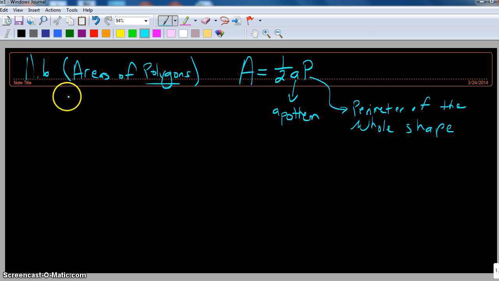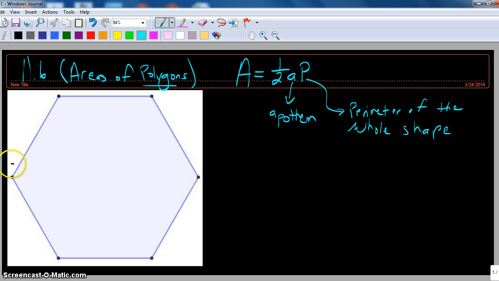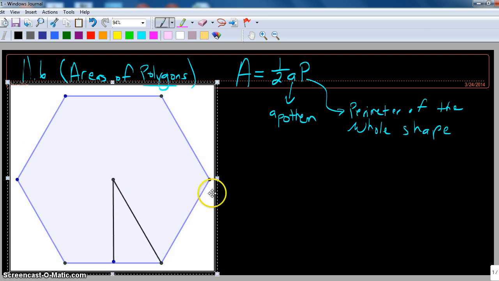So for example, if we had this hexagon, the first thing we'd have to do is draw the apothem. And the apothem is in the center, right there, straight down. Remember, it cuts this side in half, and it comes over here, and it cuts the angle in half. So the full angle, it cuts it in half. That's what the apothem does, and it cuts the side in half. Now obviously this is ugly, so I'm going to cheat and use the computer, so hold on.